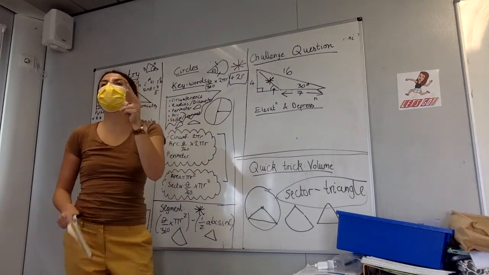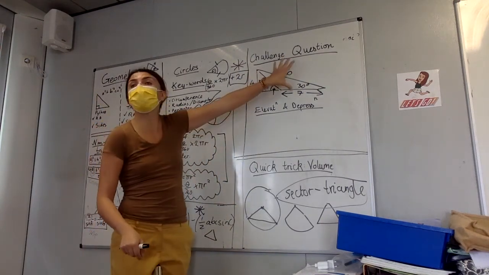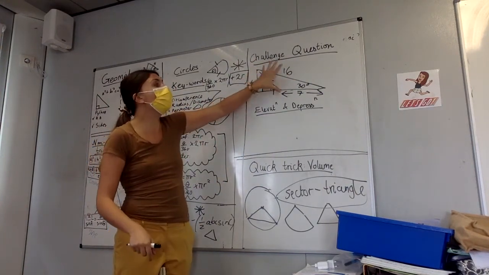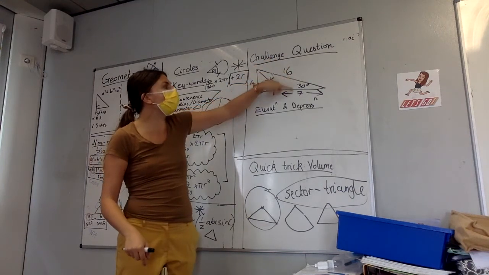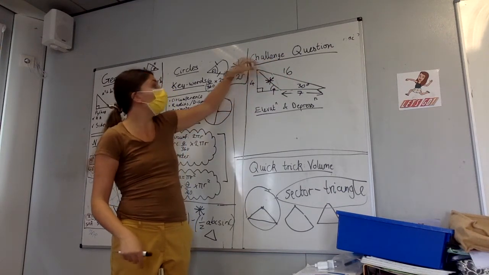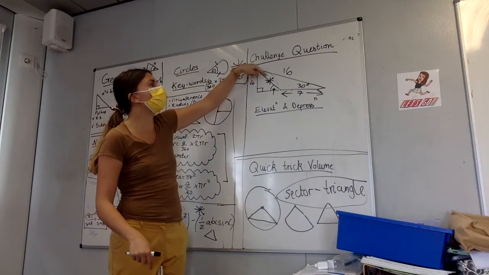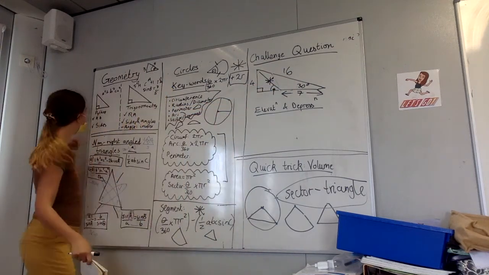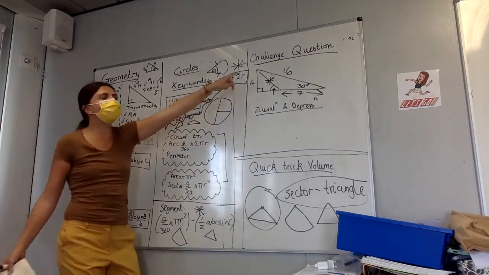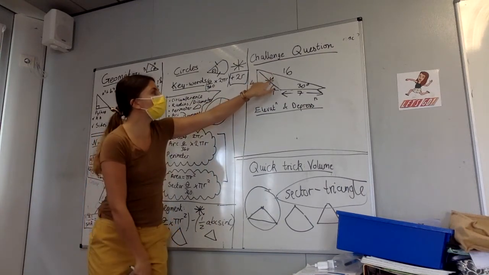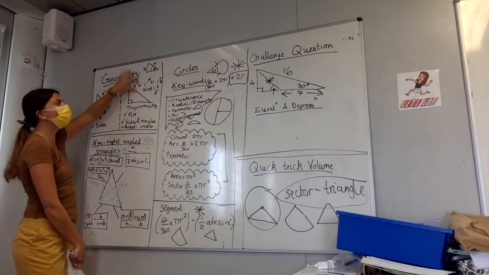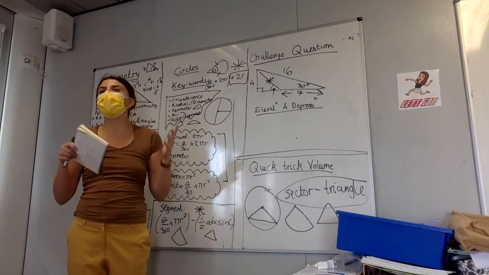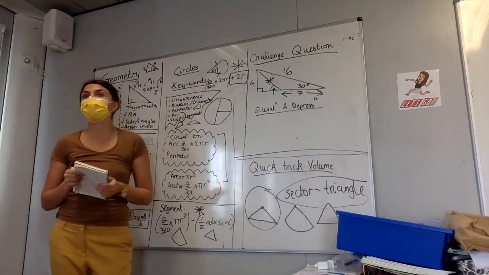Yeah, but you can find them out. There's two triangles. There's a triangle on the left and a triangle on the right. You have to see which triangle can help you out. For a non-right angled triangle, you need 3 bits of information to find the 4th. For a right angled triangle, you need 2 bits of information to find the 3rd. So because we've got 3 bits of information, you apply this formula to find star, and then once you've found star, you're going to apply SOHCAHTOA to find the angle. So you'd have to apply cosine and trig twice.